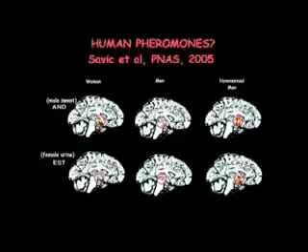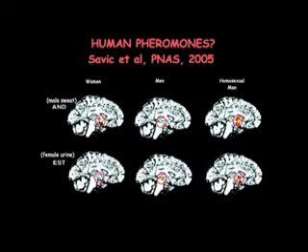It turned out that there's a region here called the hypothalamus, which is really a key part of the brain dealing with visceral and hormonal control, which in women's brain was much more active while sniffing male sweat than while sniffing female urine. And in men, it's just the opposite. In men, the hypothalamus is silent when sniffing male sweat, very active when smelling female urine.